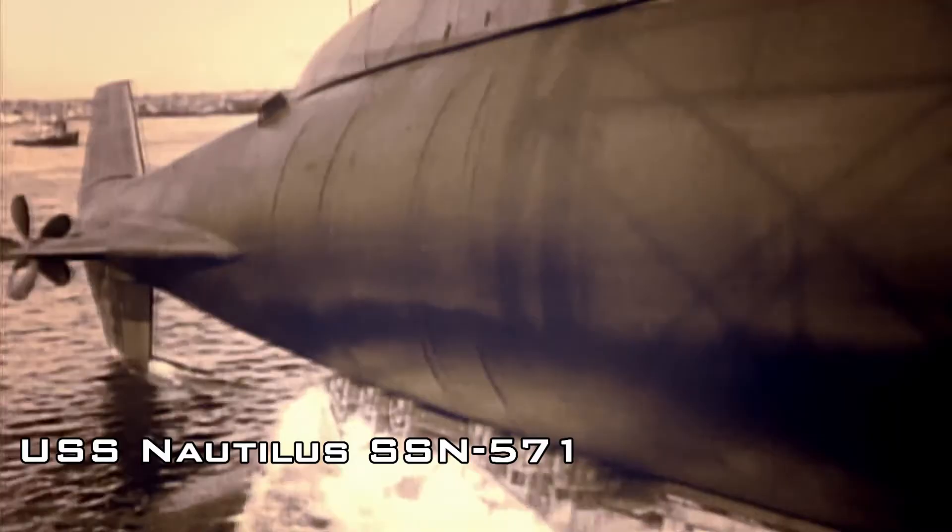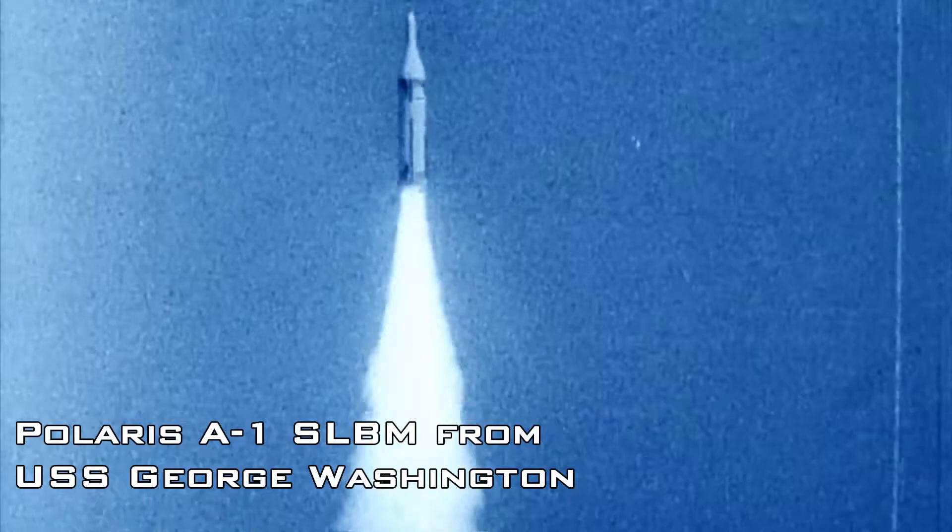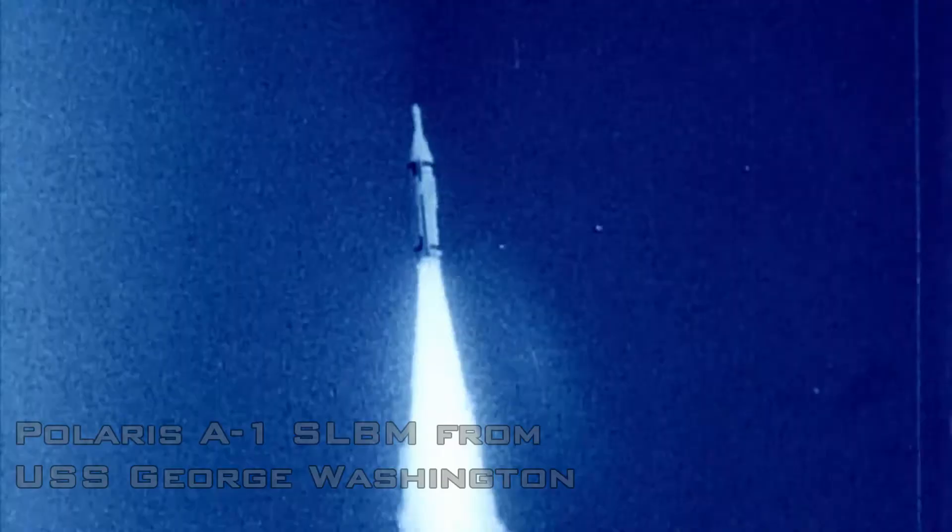You might be wondering why the Soviet Navy would be building diesel-electric submarines like this when the United States was already commissioning massive nuclear-powered fast attack and ballistic missile submarines. The reason was cost. Not only were diesel-electric subs cheaper to build than nuclear ones, but they were also much more economical to operate. I also truly believe that this reflects the Russian design philosophy that better is the enemy of good enough.